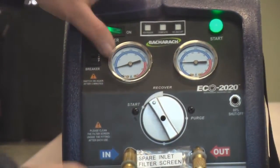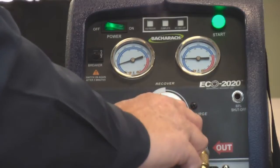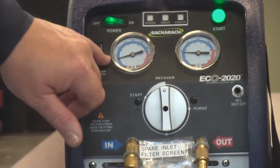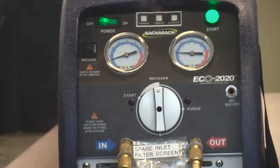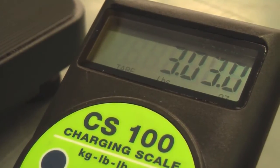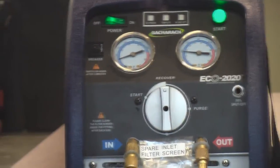I'll move the knob from start to recover. If at any point I get any knocking sound I'm going to back off and throttle a little bit, then ease it into the full open position for the maximum recovery rate. As you can see, the low side gauge has pressure and so does the high side — the high side is reading the tank pressure, the low side is reading our condenser pressure. Now I'm at the full open position and you can watch as the low side gauge begins to drop as we remove the refrigerant from our condenser cylinder. You can see the hoses jerk a little bit as we actually pump liquid through. Our scale is rolling up — we've recovered over two pounds already, and now we're at three pounds.